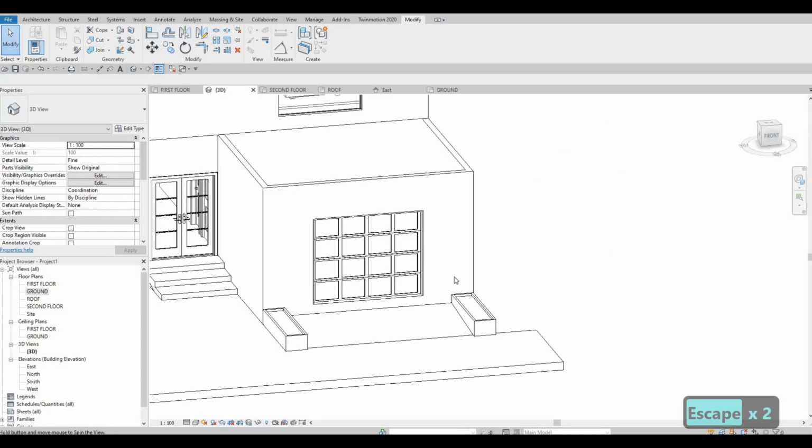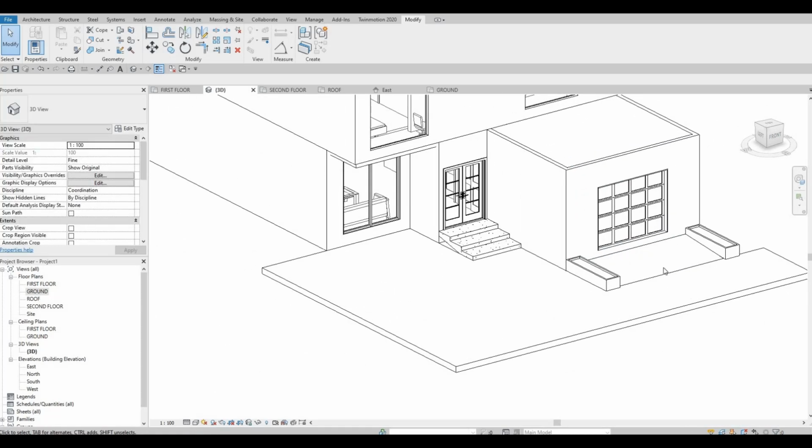So that looks good, the way it's not massive or too long anymore. So that looks perfect.